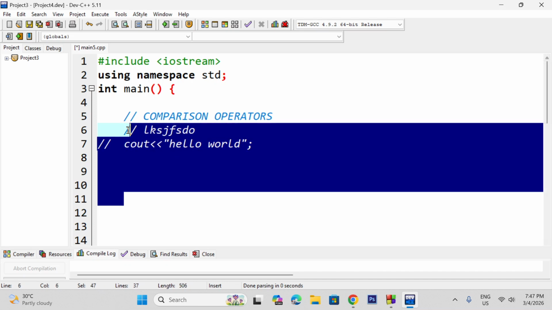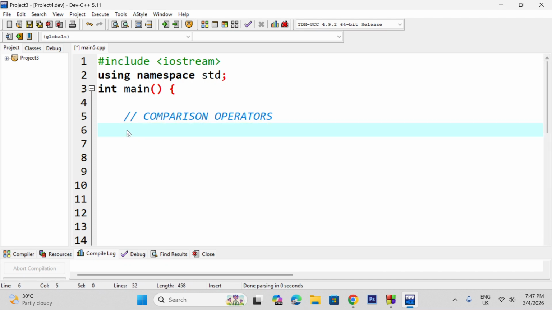So back to our comparison operators. Comparison operators are operators that return either true or false. True is 1, false is 0 in programming. They help you know whether a particular expression is true or false.